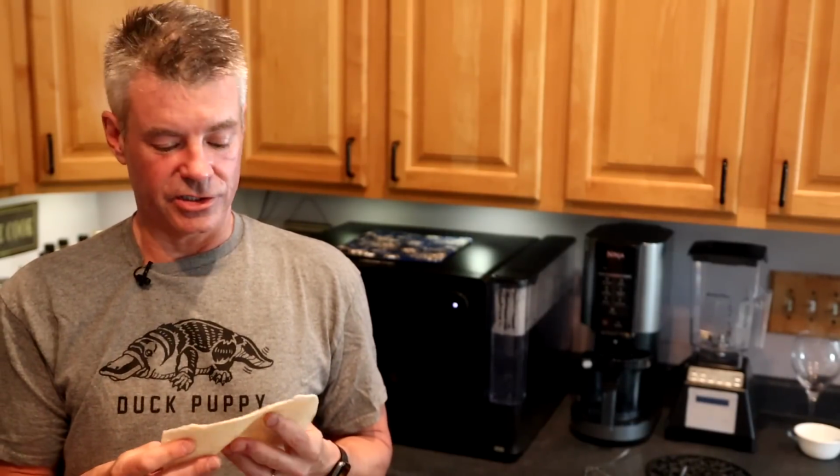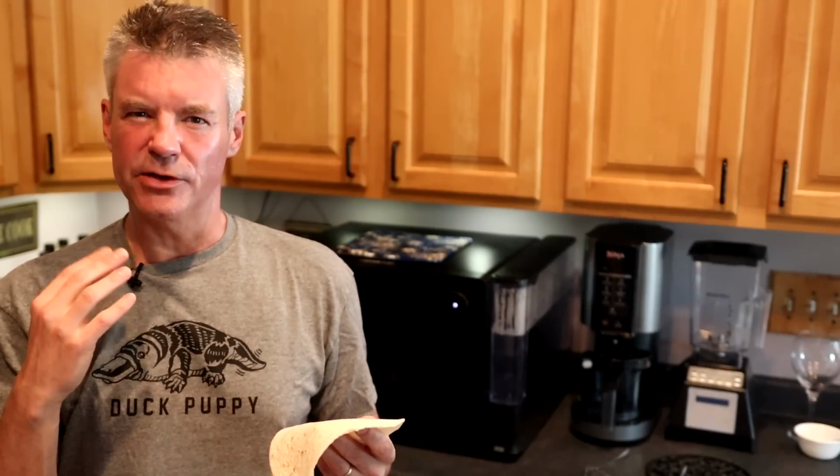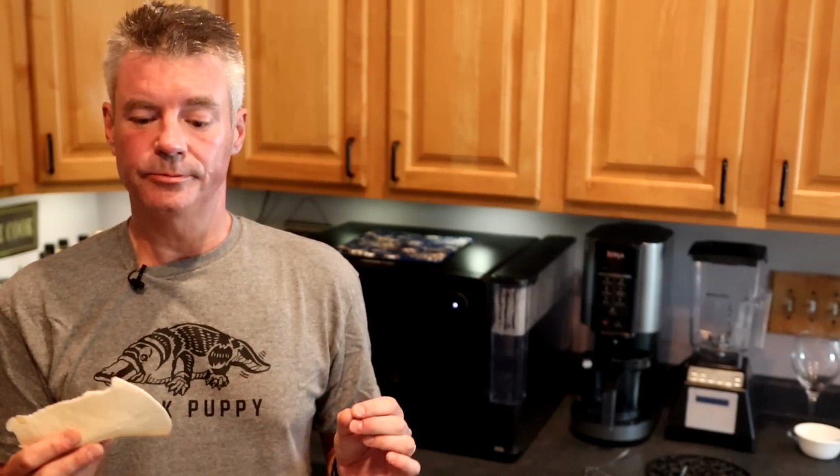And pretty much tastes like a flour tortilla. I'm gonna have another bite just because I'm not sure if I'm picking up that slightly weird, slightly bitter, covered up with sucralose ending. These are pretty good, honestly. I think they would be passable for a real flour tortilla.